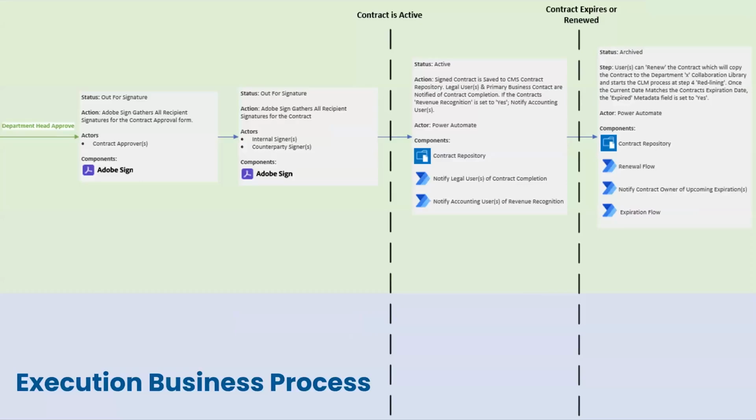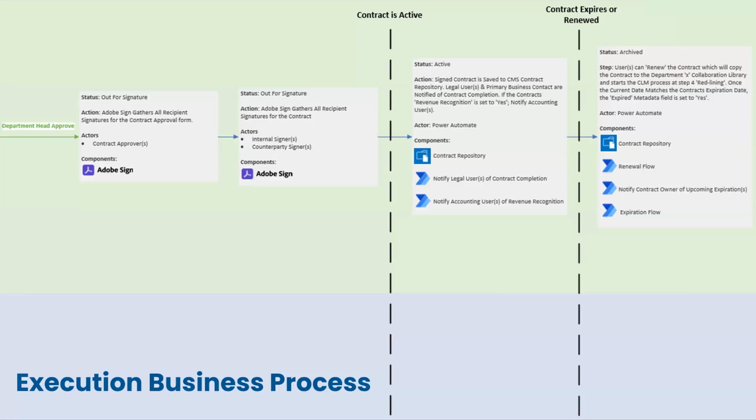The last stage of their business process was the execution of a contract that they deemed to be prepared and verbose enough for them to sign off on. This last portion only occurs after the department users, department head, and legal team have approved the contract. At this stage, the contract approval form gets sent from SharePoint to Adobe Sign for their management team to sign off on. After all signatures have been collected, Power Automate saves the signed approval form and sends out the contract to the internal and counterparty signers detailed in the contract's metadata.